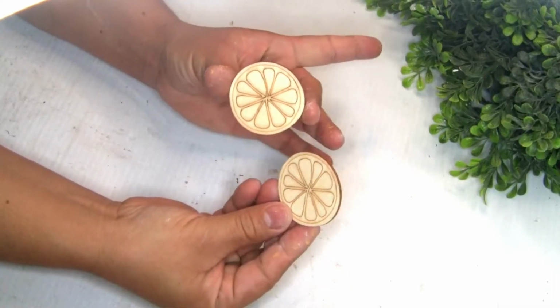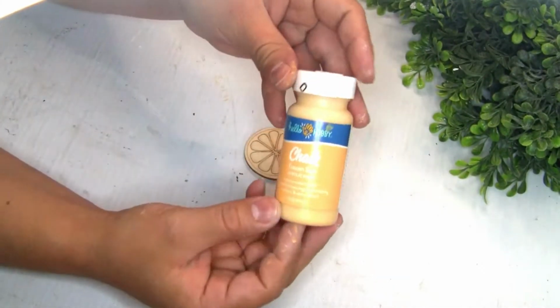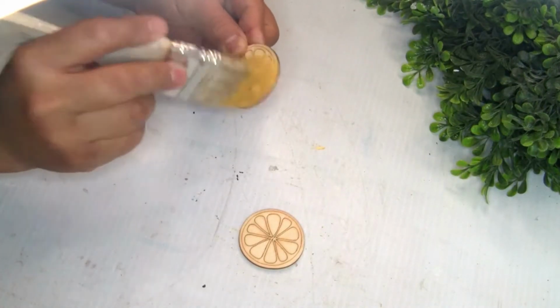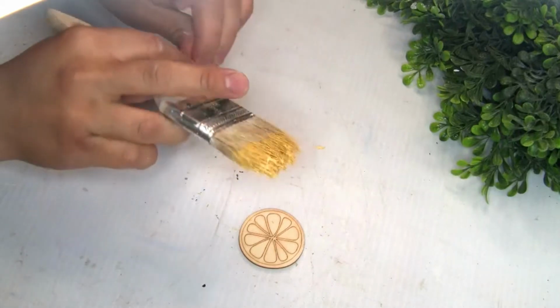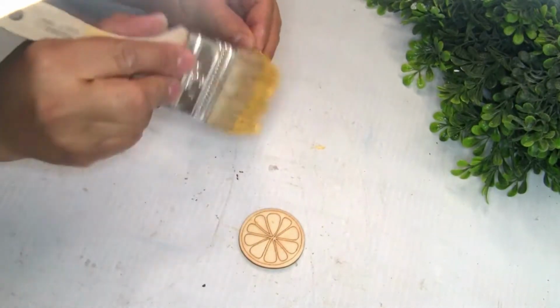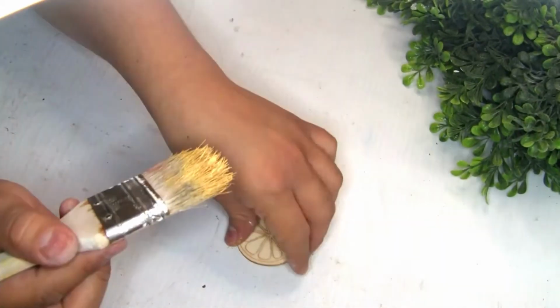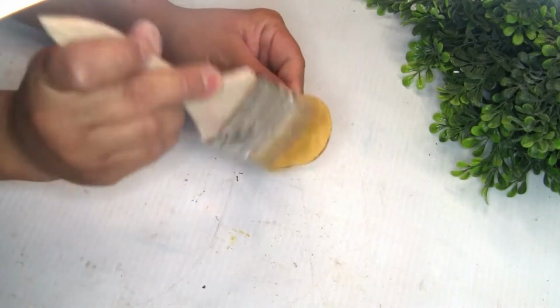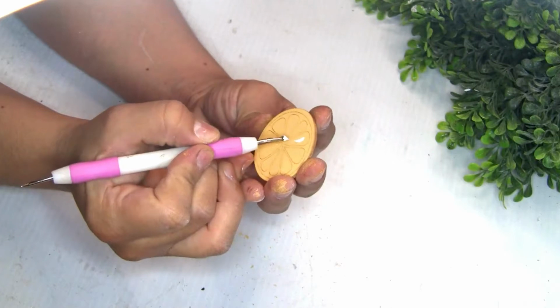I'm gonna be using this beautiful cutting wood piece. I think they're oranges. We're gonna paint it with this chalk paint in color sun, and I just did 1 coat, and once they were completely dry, I went with this small tool just to create those details so we can create these lines.